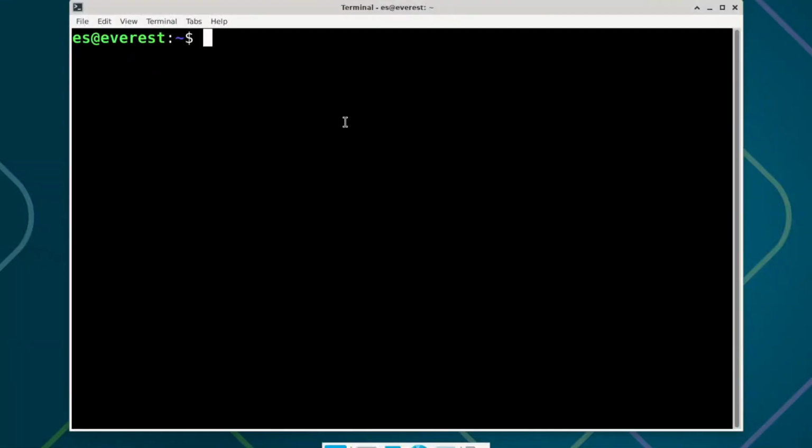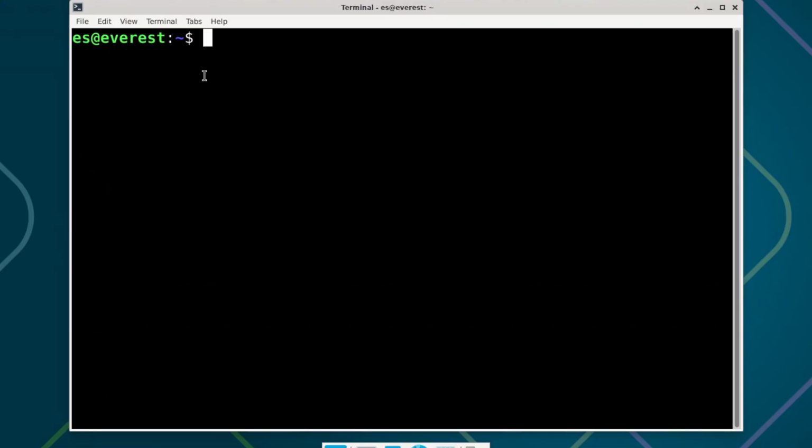Let's get started. Ctrl+Alt+T is the shortcut to open a terminal. After opening the terminal, we see a prompt starting with username, at the rate host name, a colon, a tilde symbol, and ending with a dollar. Here the tilde symbol means the present working directory is under the user's home directory.